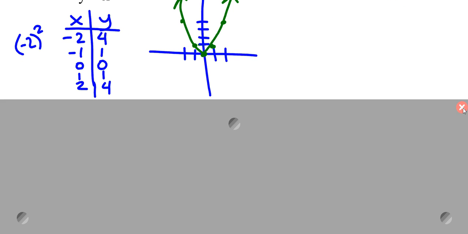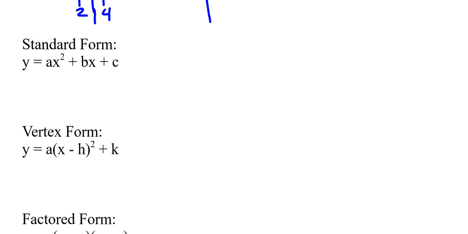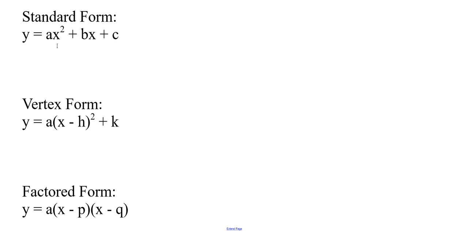So the next part, you're going to write down the 3 different forms and leave space. After standard form, or if you write standard form next to this here, maybe leave 2 or 3 lines. And we're going to write down characteristics together as a class. But I want us to think about this overnight and try to figure out what are things that you remember or you know about the graph based on these forms.